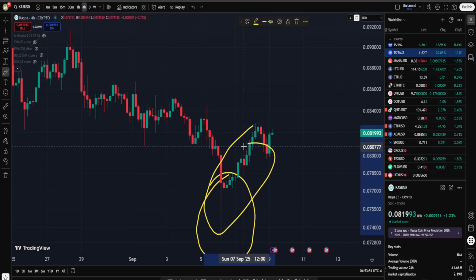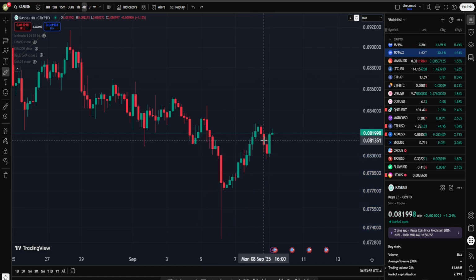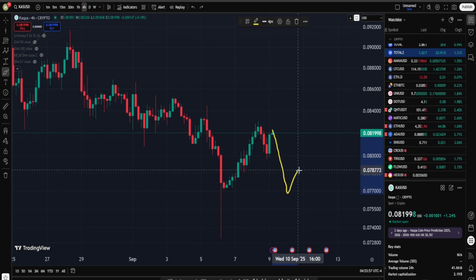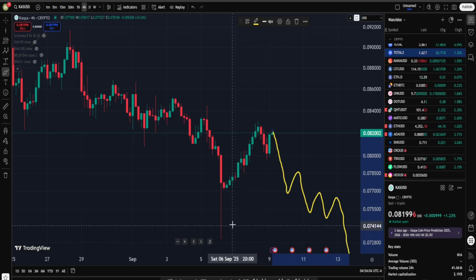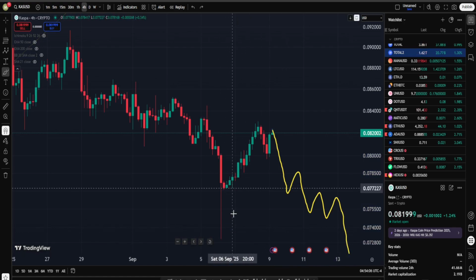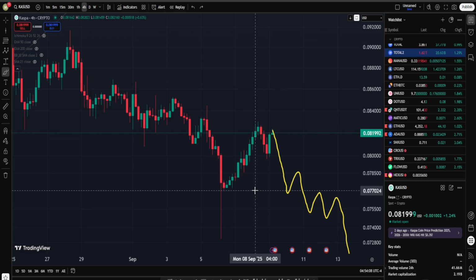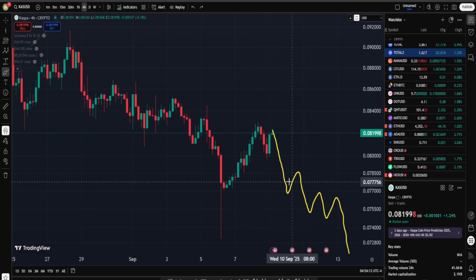So from my POV, it makes sense to argue that probably for the next couple of days in KASPA, we are going to get a move down in order to reach about these regions. And we may very well even see a continuation of this move in order to take the lowest low. Overall, it's not really going to matter a whole lot, but just manage your expectations and expect a move down in the short term.